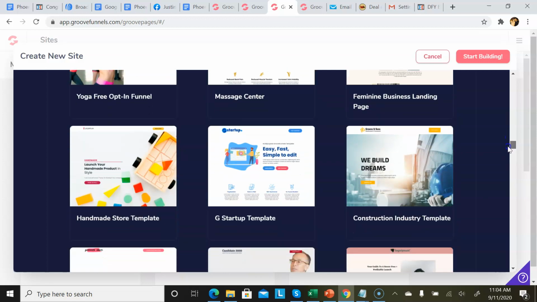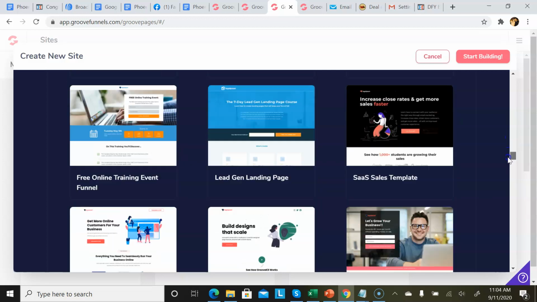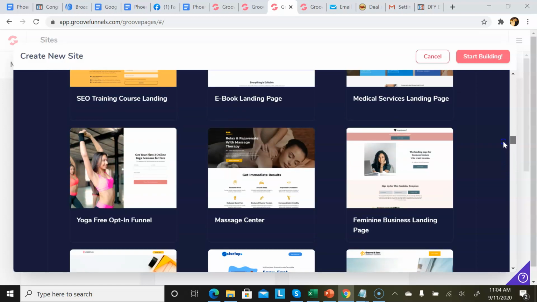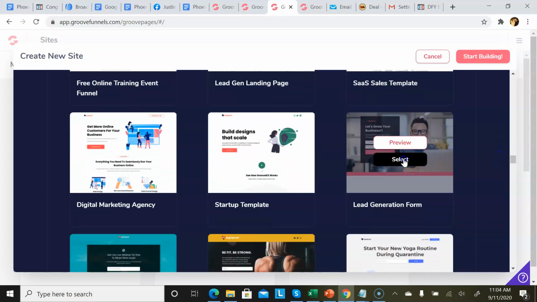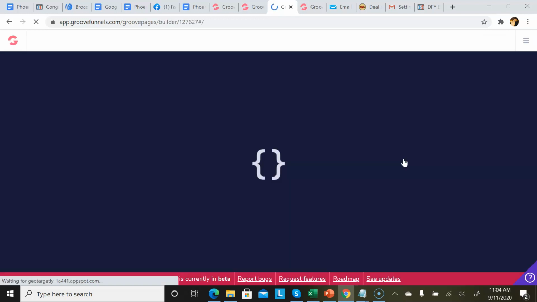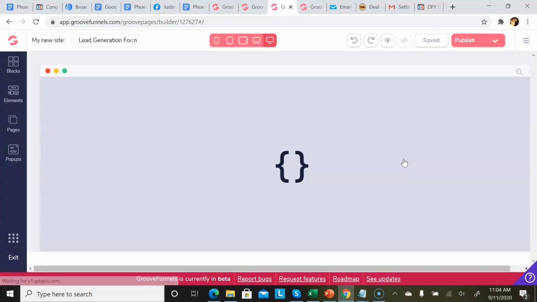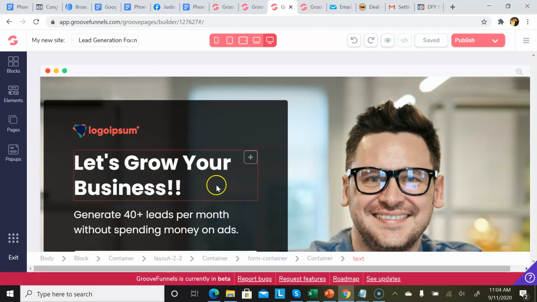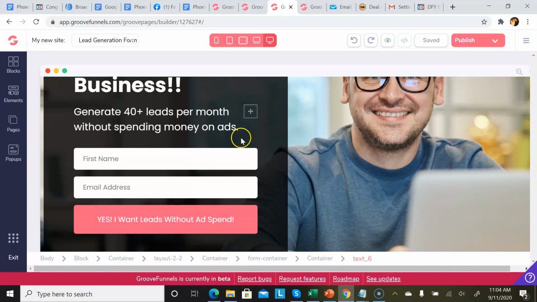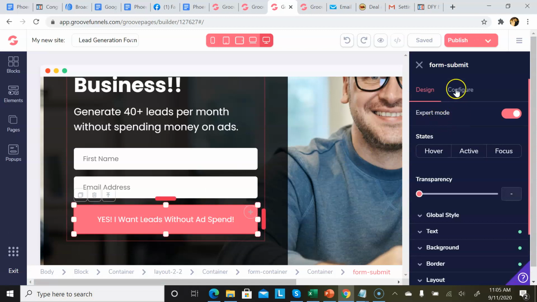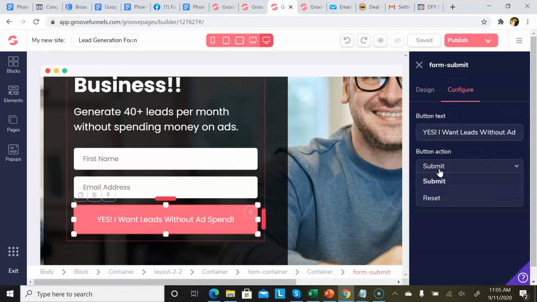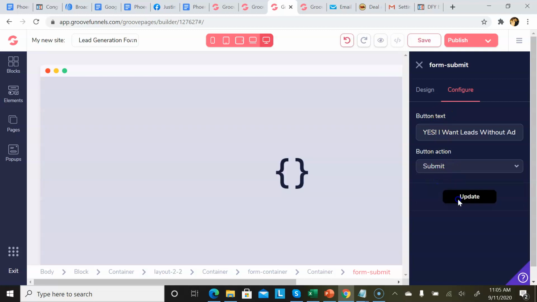Remember, guys, what you get for free is pretty stellar, right? So you jump in there, and we're just going to select the one that I had here before because it's easy to use. It's just a lead generation opt-in. Say, for example, you're in the funnel builder here, guys, and I'm just going to flesh out what you get. See, they already have your lead and stuff there. And then they've got the submit button here, and then you can configure submit there. You want to update that.